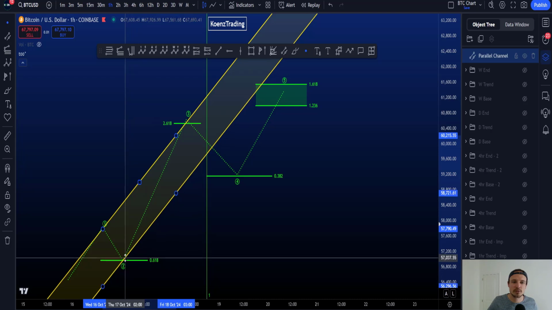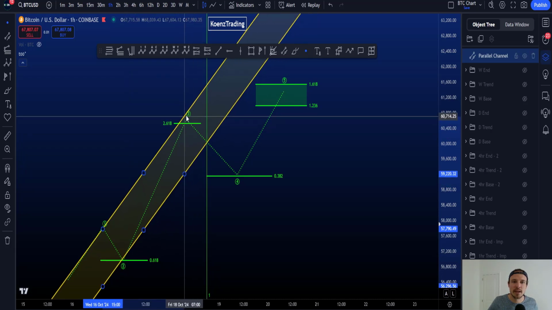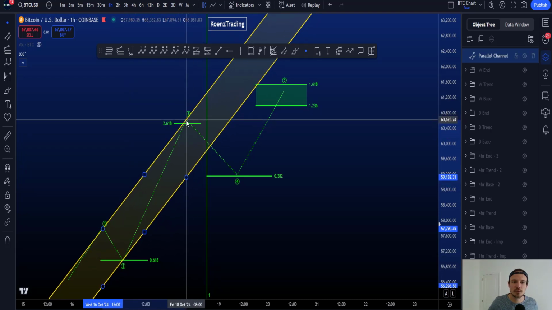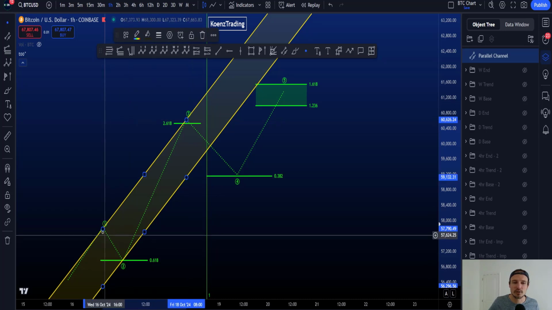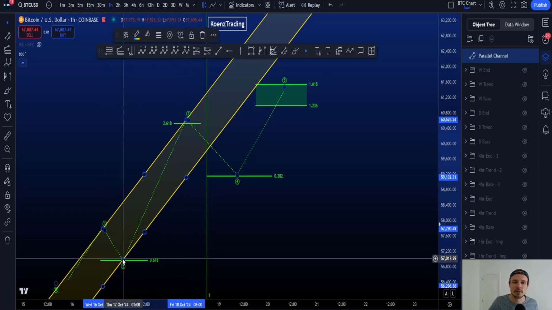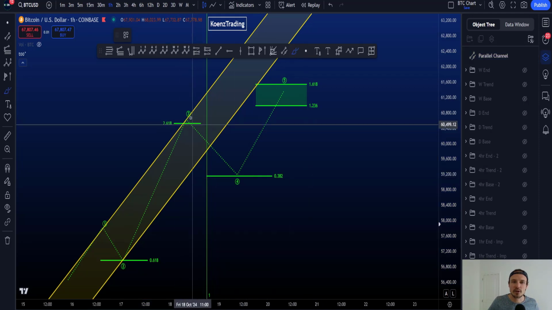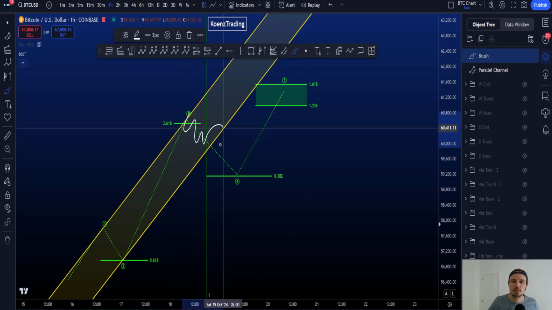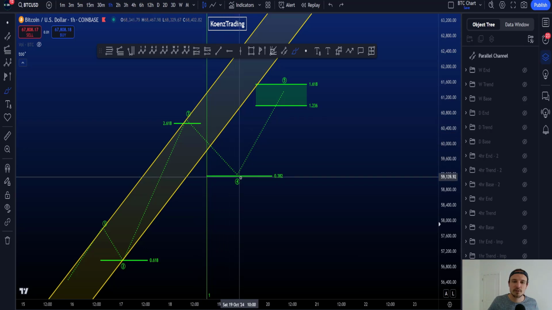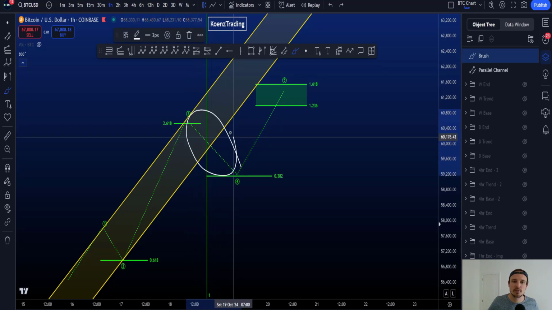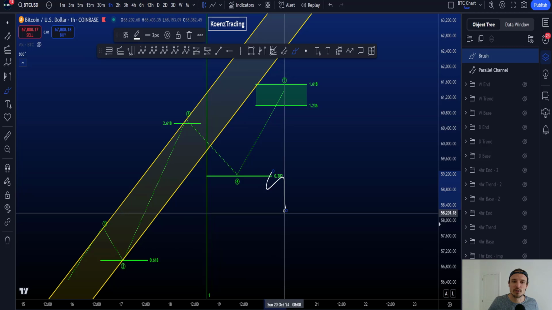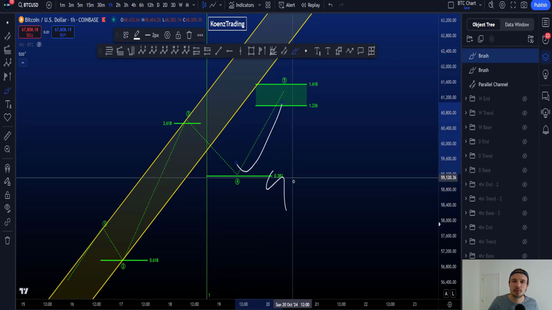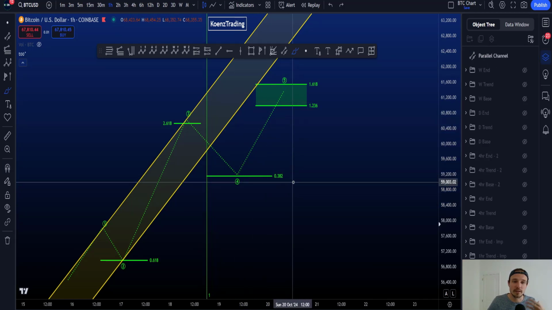So price is moving up and up and up, and as it moves up, you will sometimes need to adjust your channel to make sure it is still connected to the correct pivots, and then eventually you get the high for your wave 3. So now your channel is pulled from the high of 1, high of 3, low of 2. And we start to see a range that breaks the channel, which increases the probabilities that the range over here is a wave 4, and we still expect another move towards the upside in a wave 5.